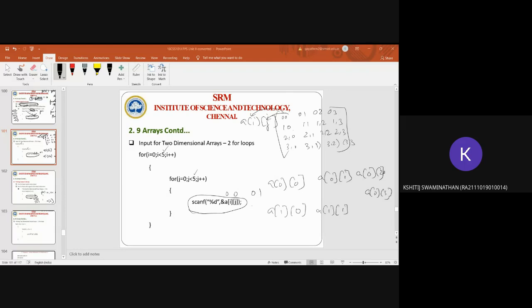Ma'am, can you just repeat the question once more? I want you guys to declare an array, initialize an array, or get the input, 7 elements as input, and 7 elements you have to print. Now I have taught you how to get the input and how to get the output. I want you guys to write code which takes 7 array elements as input and those 7 elements should be printed.